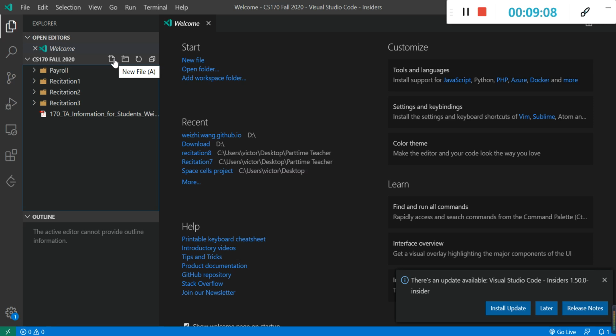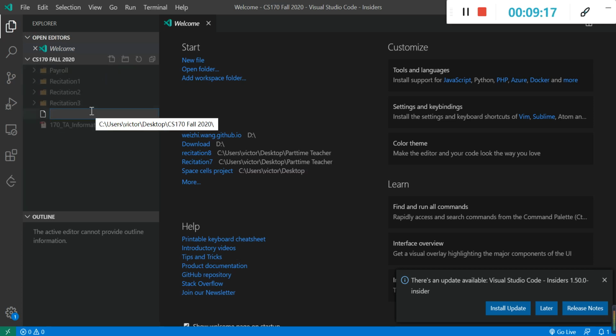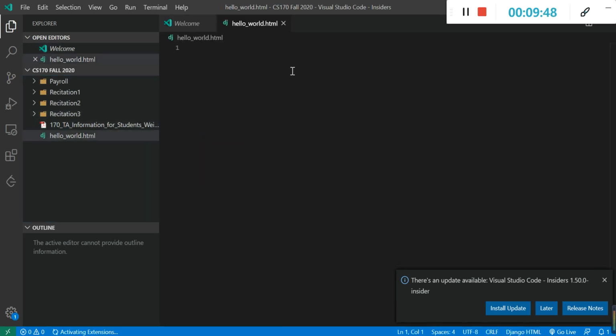On the right, you can see the first button is called New File. I will click this one and name it hello world.html. You need to be very careful about the extension after the file name. You need to put the extension as HTML, otherwise your file cannot be presented correctly.